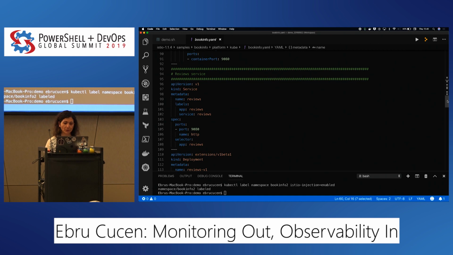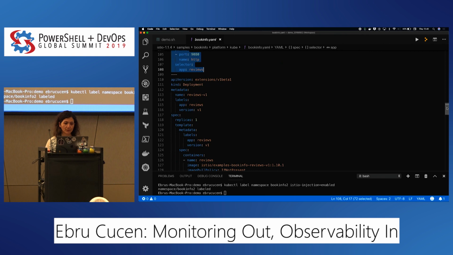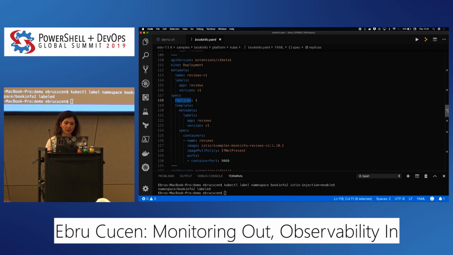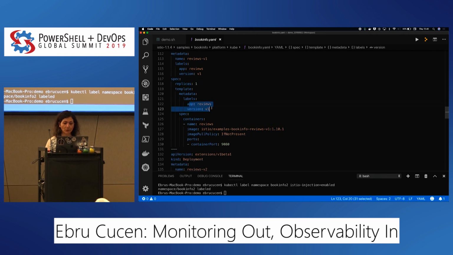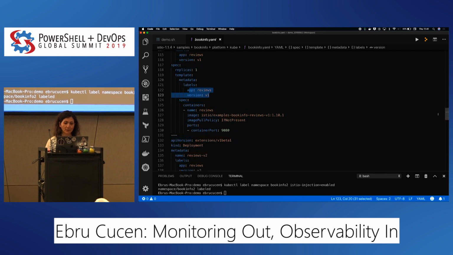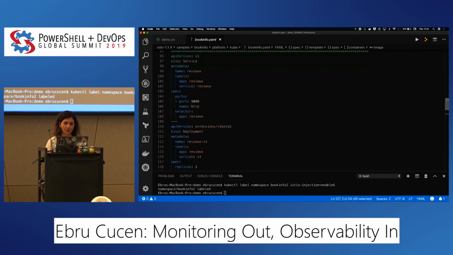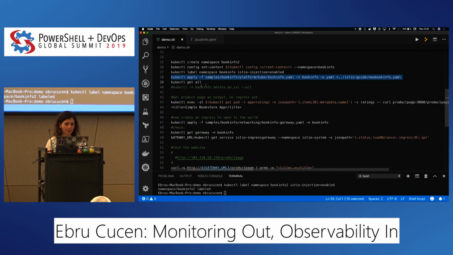One of them will define what ports are going to open and what my service is going to be called. And the other will be the deployment, as in how many replicas do I want. So this is sending to the cluster, making sure that there's always one replica up and running with the label of version 1. It defines where the container is going to come from and the image policy. A standard kind of deployment.